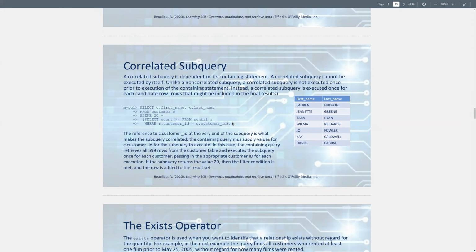Which is really helpful, because a lot of times you'll connect things, and maybe you just want, for example, to display a customer, like we do a video rental store in the context of Sakila. Let's say we give them a platform where they can log in and see some information. We could get their latest rented movie and display some information about it. We could embed this subquery in there to get the max rental ID, and then we know that's the latest rental, where the customer ID is equal to the customer ID that we're looking at.